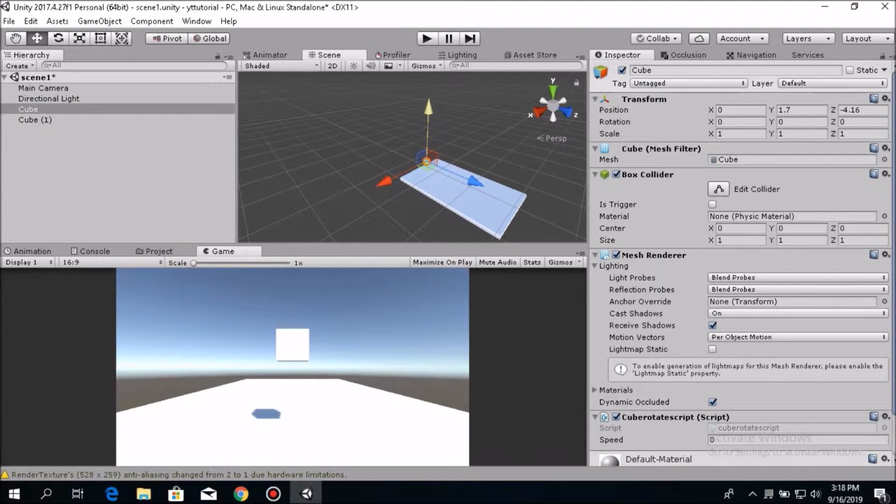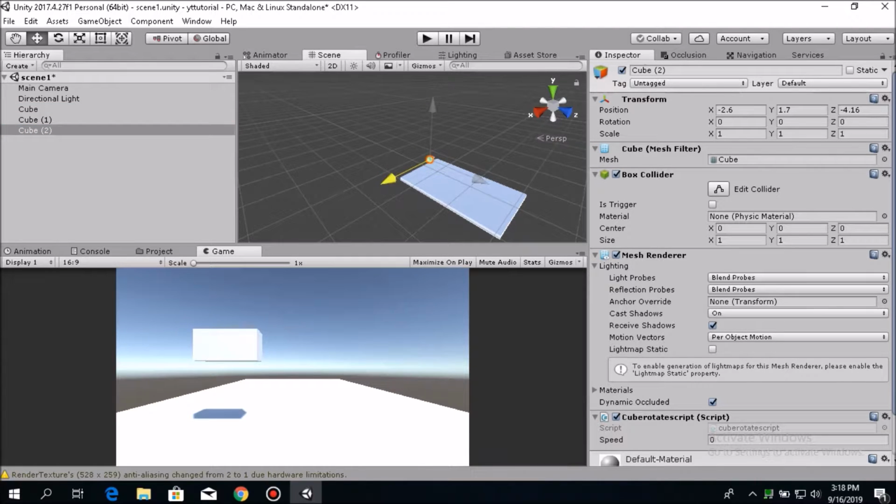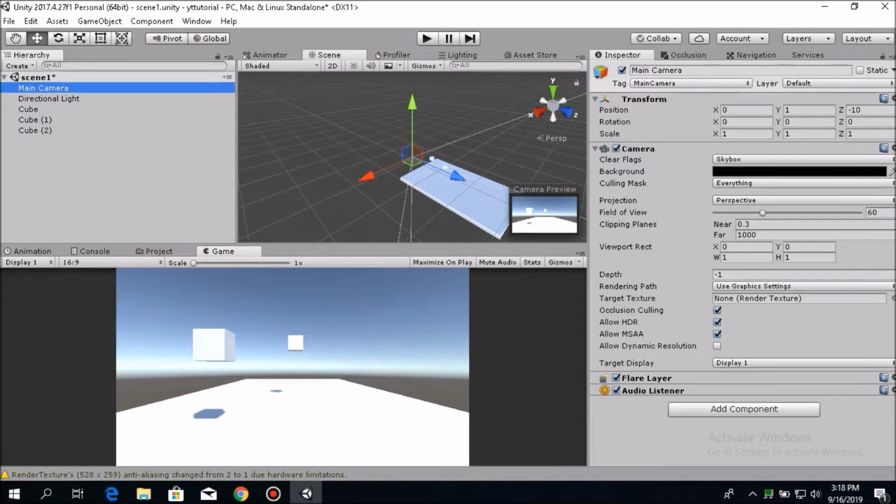Okay, so now you can see everything is in 3D, right? Now if I take this cube and just copy paste it and move it to the side, to the front, you can see the 3D-ness of everything, right? Now if I change the camera to be orthographic instead of perspective, look at what will happen.